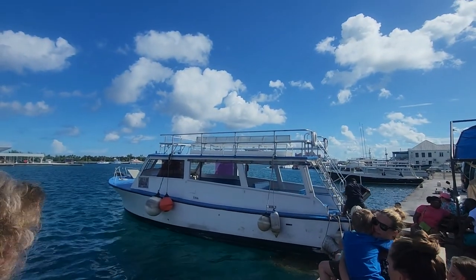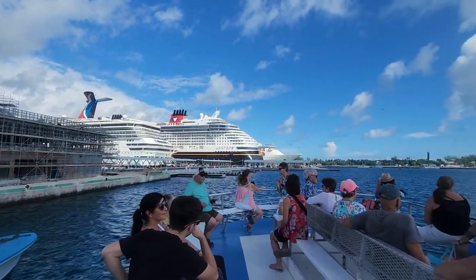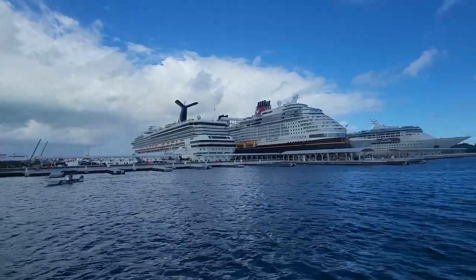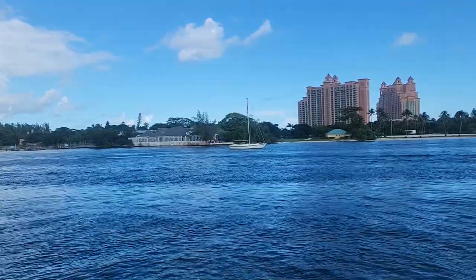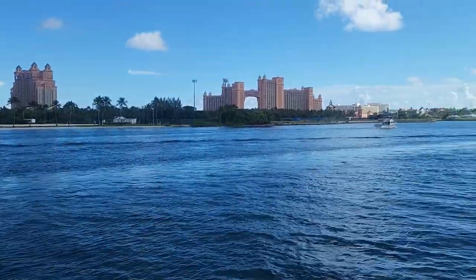This is one of the boats that they use to take people back and forth. It is the cheap and scenic way to get to Paradise Island if that's your goal, but you might need to wait more than 30 minutes for the boat to fill up enough for them to make the trip. The ride itself is really nice. The scenery is very beautiful. And more than likely, you will have a guide telling you a little bit about what you're looking at. If so, he will be collecting tips at the end.